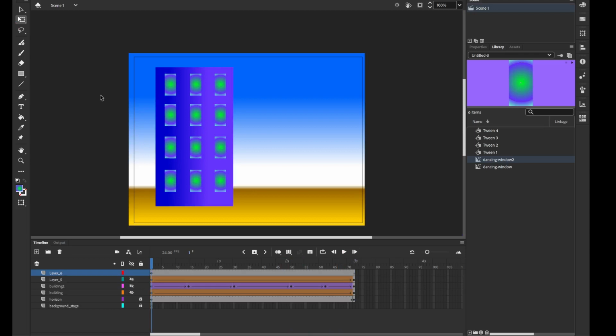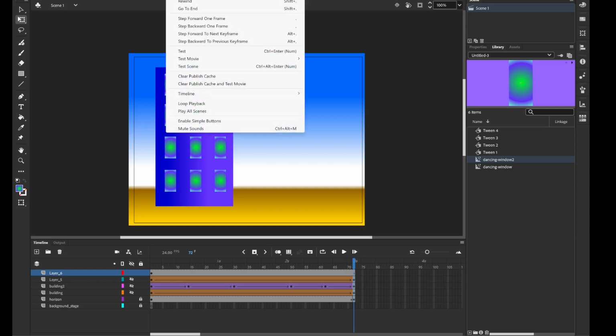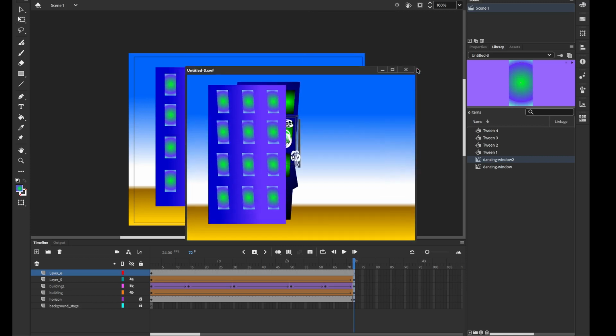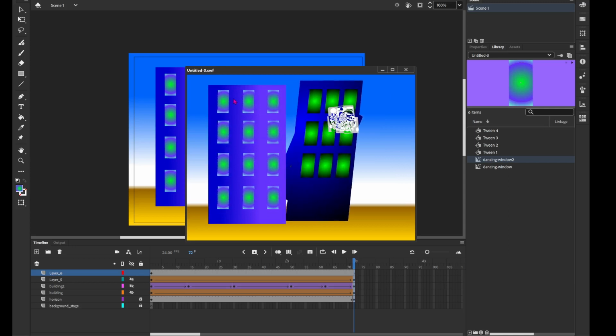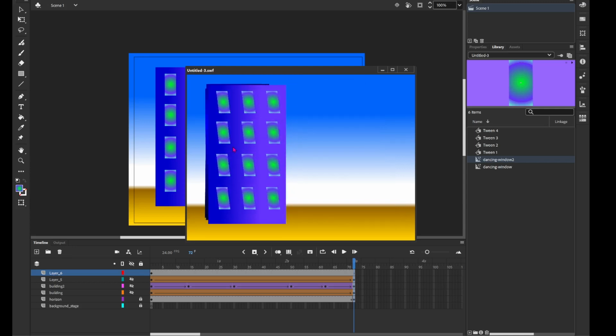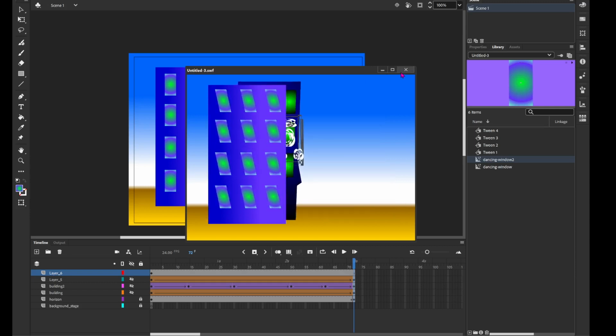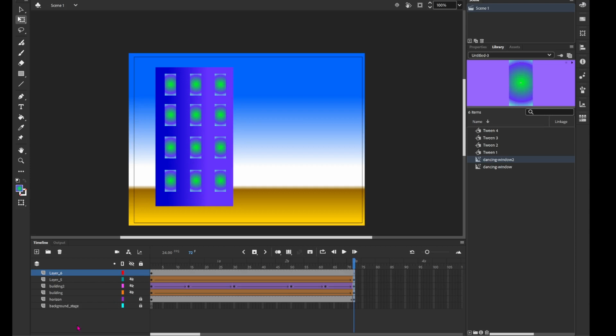And now I bet what you think is, well, I could just play this and it should play my animating windows. Well, it won't play, because when you place movie symbols within a scene, you can't preview it on the timeline while you're working on it. You can only preview it by going to Control and Test Movie in Animate. Okay, Test Movie, Animate. Now it will also show you everything else that I hid. But as you can see, these windows that we added are animated. So you need to do that in Adobe Animate to test it out.